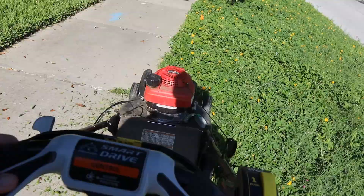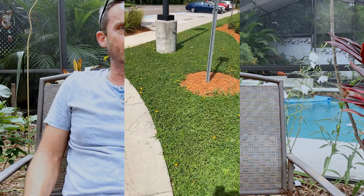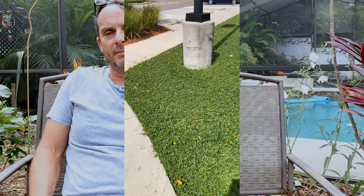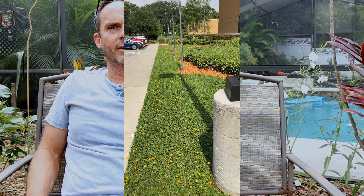If you mow it, it tends to spread a little more laterally and it flowers more. A lot of municipalities mow it. Here's a clip from my workplace — they mow it regularly and it looks really nice, quality-looking peanut. I don't think they fertilize it. I didn't tend to mow mine except a few times a year. It mows really easy — it's very soft, and an electric mower can just plow right through it even though it looks pretty intimidating.